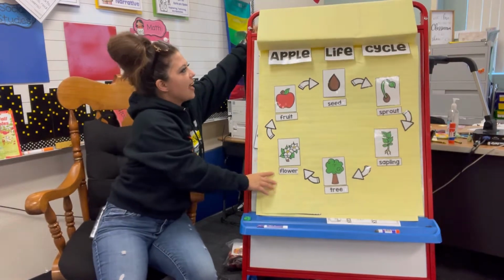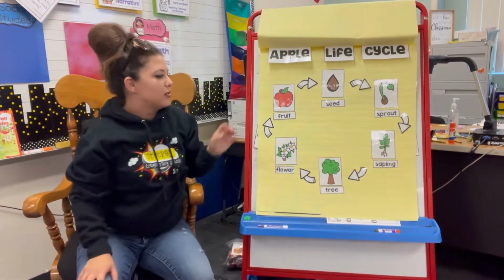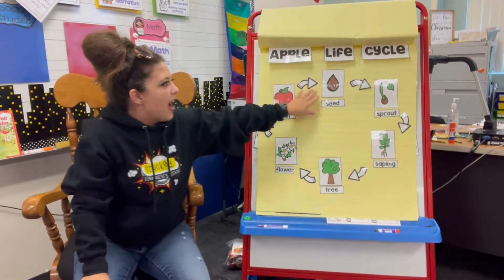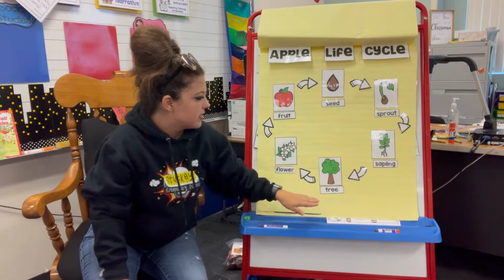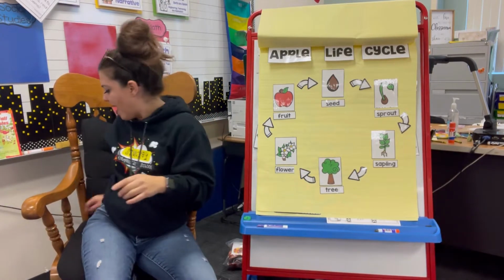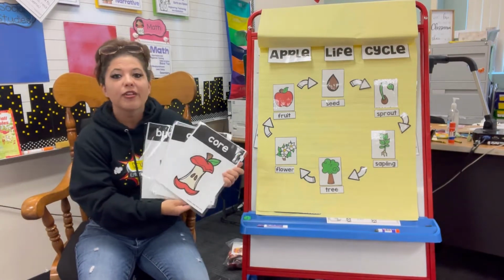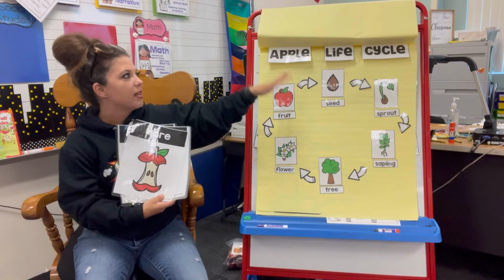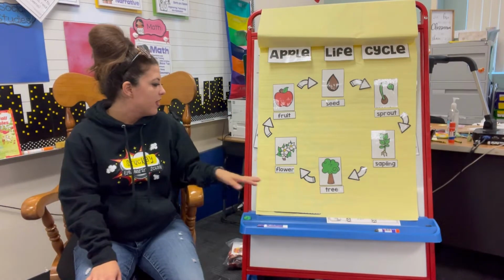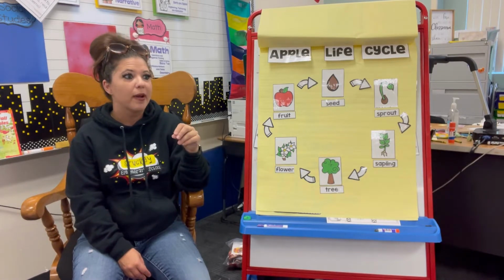one of the first days we did the apple life cycle. So this is all part of my Apple unit, and I created this. It goes from seed to sprout to sapling to tree to flower to fruit. And I had also made a bunch of these vocabulary cards. So we had already talked about some of them, and then I was able to reinforce it during our talk through the life cycle. And then all the students had a follow-up activity that they did themselves on paper.